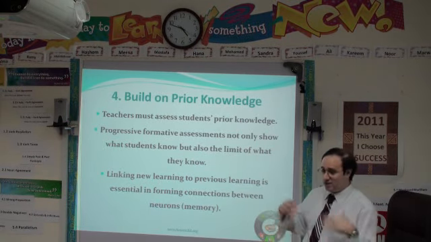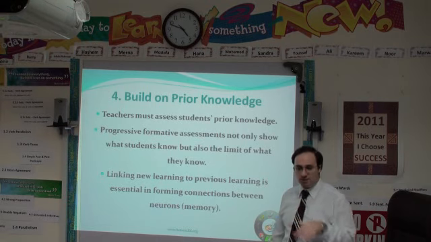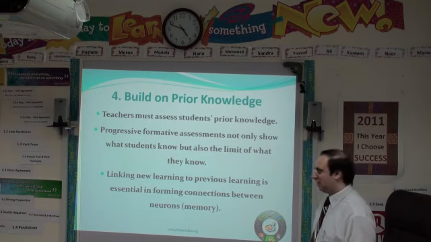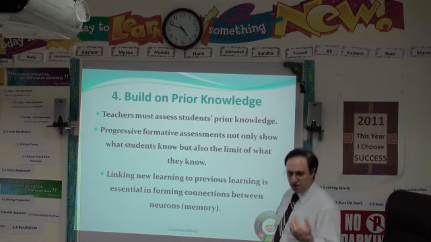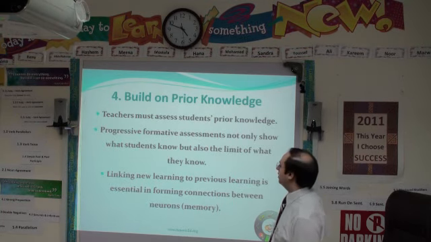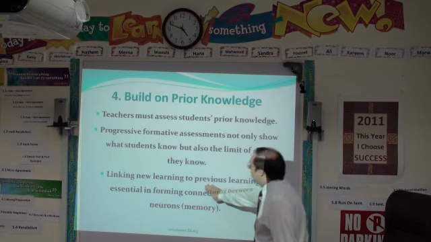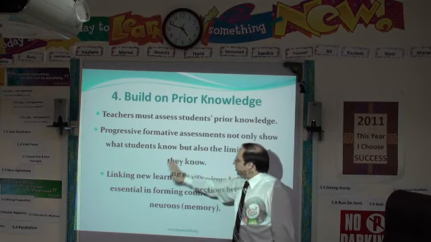So I can't rely on this as learning, and I need to observe everybody in the classroom so it can be effective. Unless you want to use a sheet where they answer the questions and then you can look at it later on. This is progressive formative assessments that we just talked about.